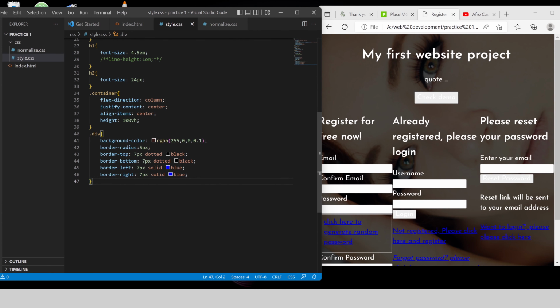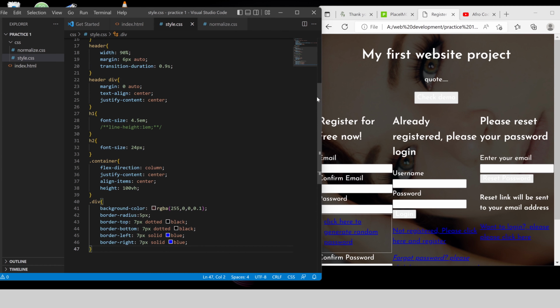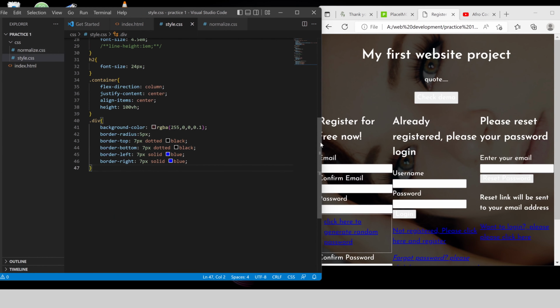But if I want some to have a unique style, maybe apply a color to a specific h1, then perhaps I would assign a class or an id, or I will use the parent element, and it also depends too. You understand? I can also do it like this, maybe this will be the parent, and the h1 will be in here, something similar like that. So it all depends.